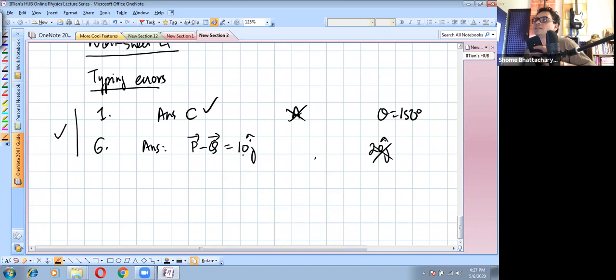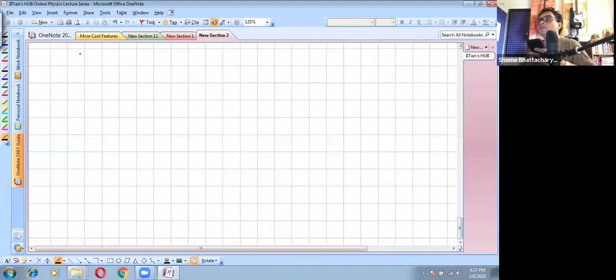Actually, the proper correction in answer 6, in question 6, should be that the two vectors shown in the diagram, just change their magnitudes to 20 each instead of 10. In the diagram, they mark 10 and 10. Make them 20 and 20, then 20 j cap will become the correct answer. But anyway, it doesn't matter, whatever you do. Okay, now let's come to some of the hints for some of the questions.